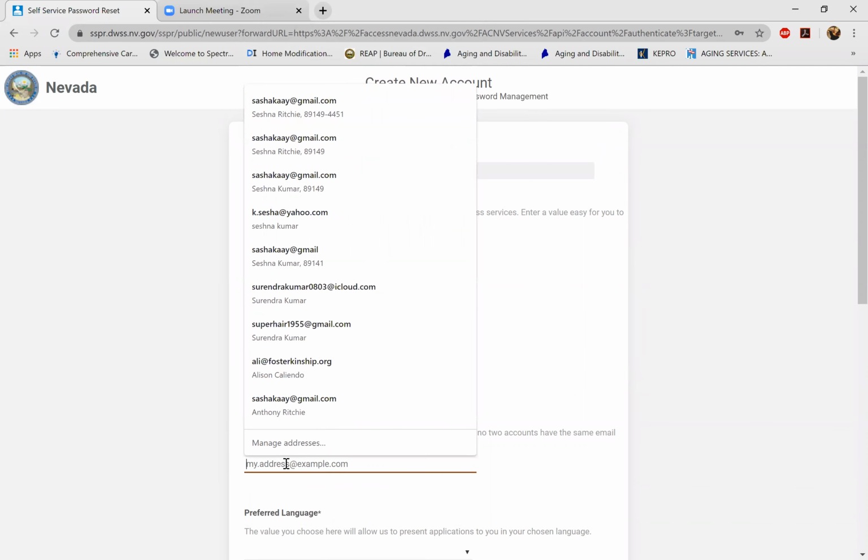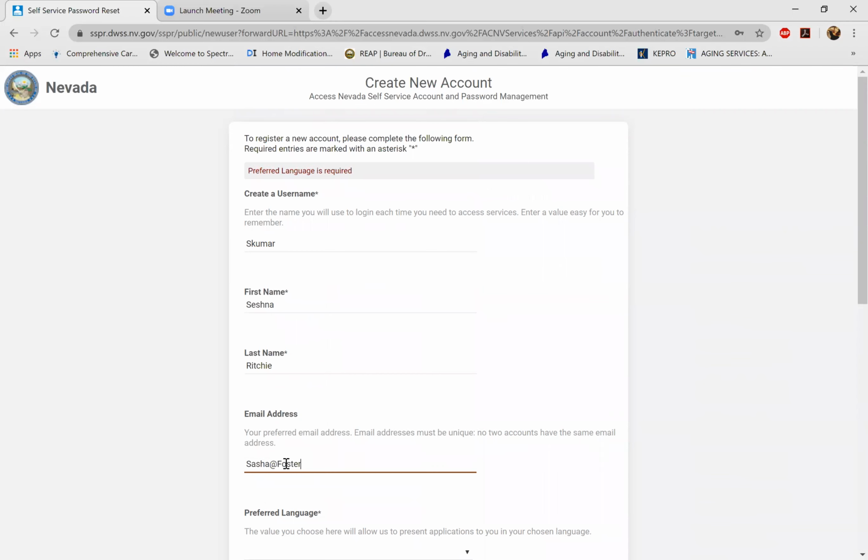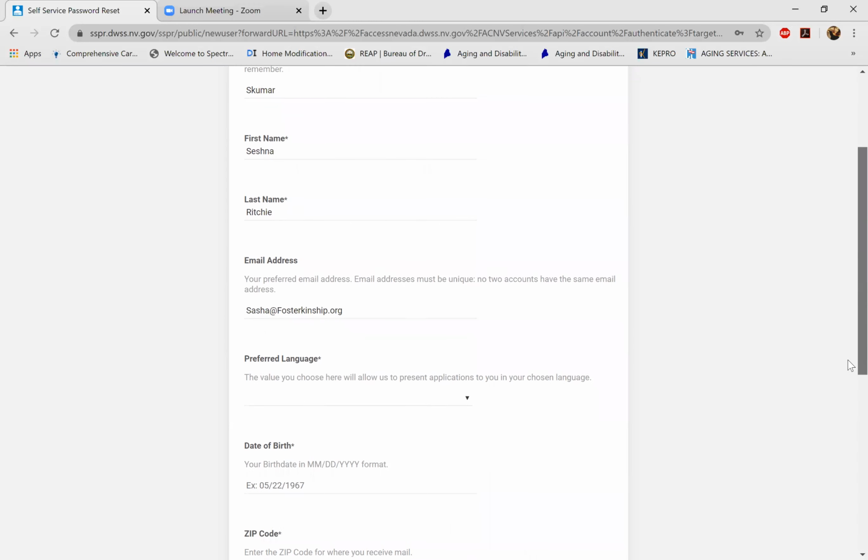If you've ever created an account before using Access Nevada, using a particular email, that email will forever be associated with your Access Nevada account. So unfortunately, there is no way around that. So if you use a particular email, a particular username, make sure to record that somewhere, either on your phone or in your notes, and keep it safe.